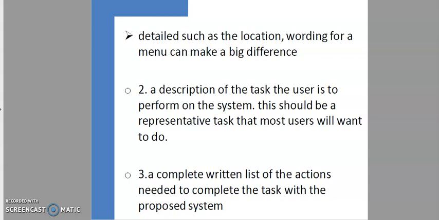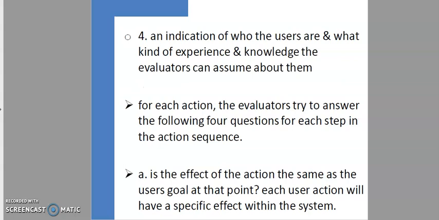Third is a complete written list of the actions needed to complete the task with the proposed system. Fourth is an indication of who the users are and what kind of experience and knowledge the evaluators can assume about them.